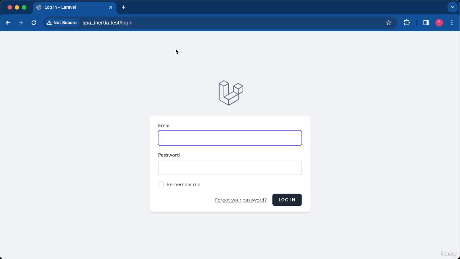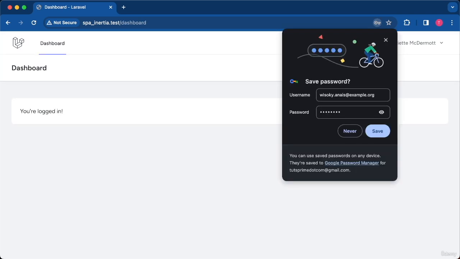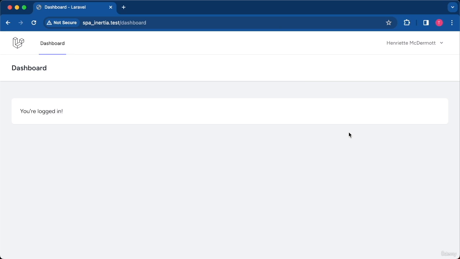Back to here, paste it there, and then enter the password. Now we'll be taken to the dashboard. Let's re-enter products.